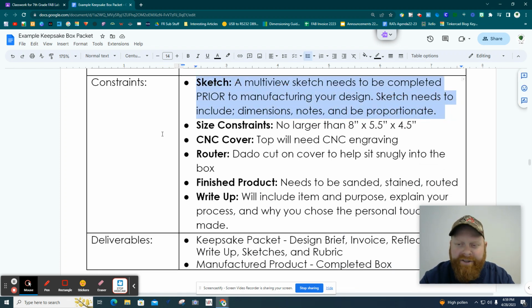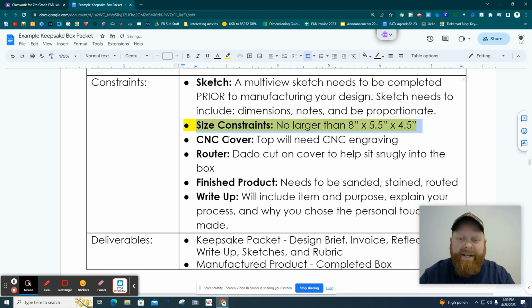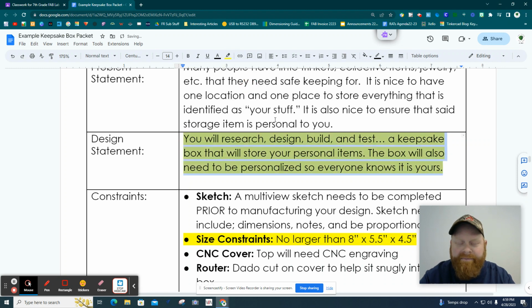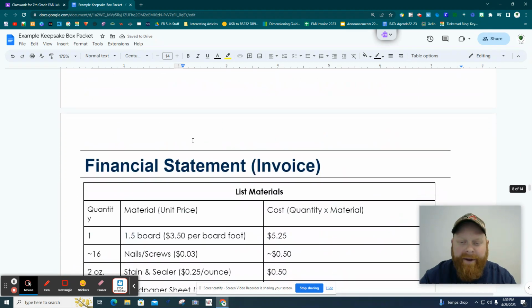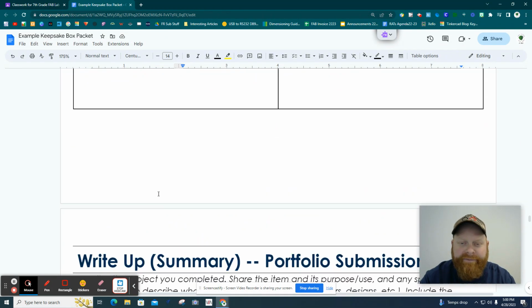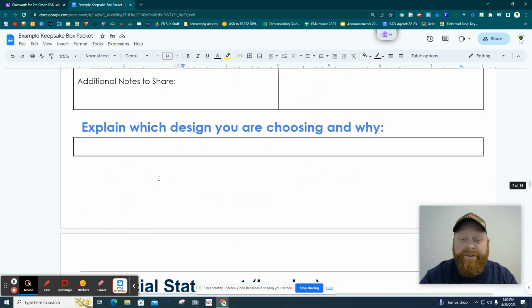So constraints, obviously you're going to have a sketch. I have a video for that too to help you out. Size constraints, we've talked about that already, but this is another place where you can make it yellow. Your design statement, I'm also going to highlight because this is the meat of that first section of your write-up. So if I go down to your write-up, here's where most of that stuff is going to be included as well. So we'll highlight it to remind you where to go back to later.